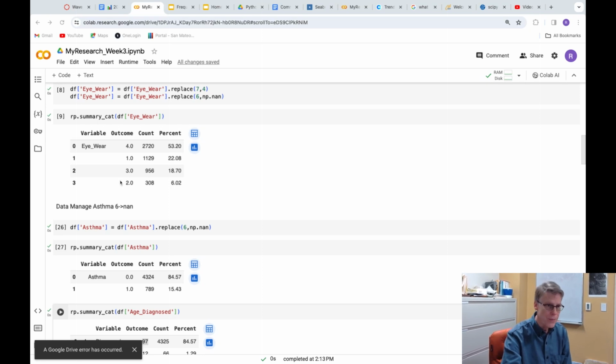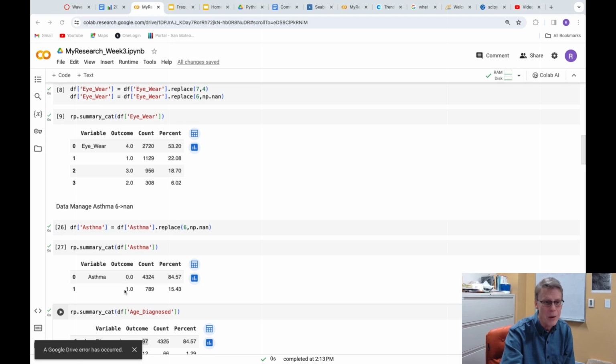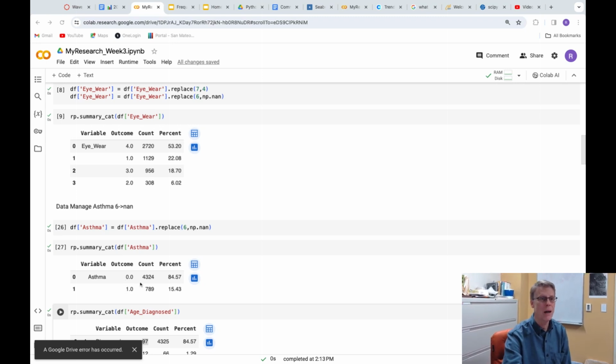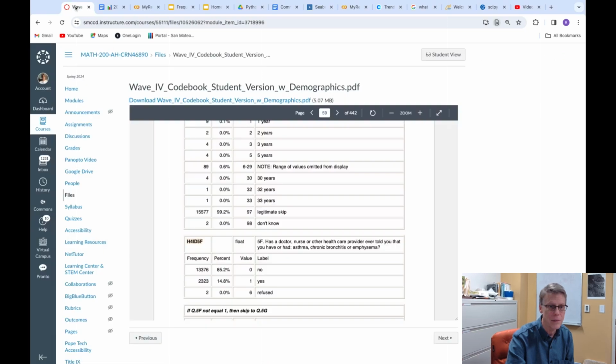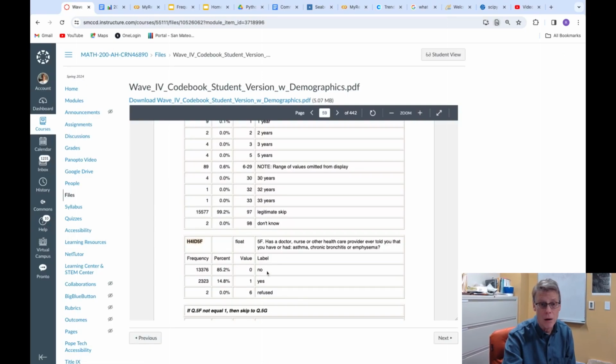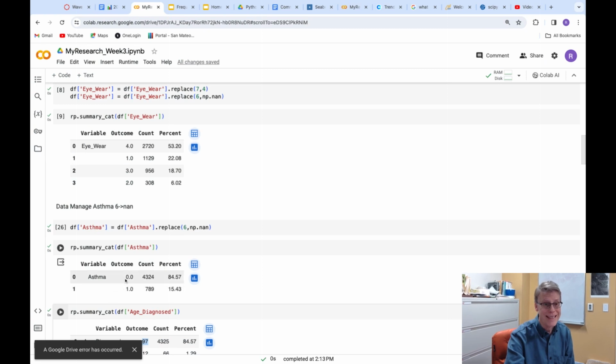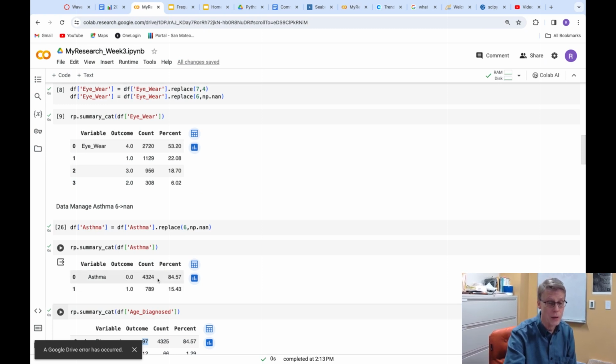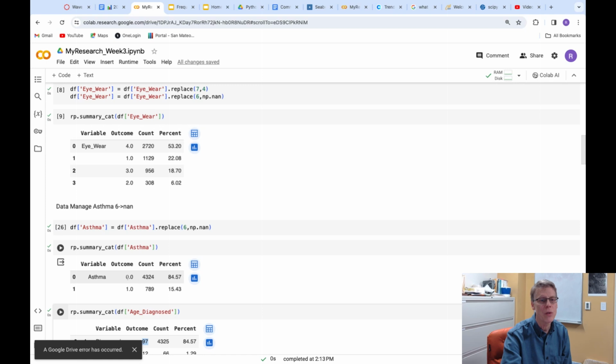And the deal is, with categorical variables, I have values like 4 and 1 and 3 and 2, and in this other categorical variable, 0 and 1. What the heck do those mean? Oh, wait a minute. Let me go back to the code book. Oh yeah, for my asthma variable, 0 means no, and 1 means yes. Oh, wouldn't it be nice if on this table, instead of saying 0 and 1 right here, that there's 4,324 zeros, it'd be nice if you saw on this table that there were 4,324 no's.